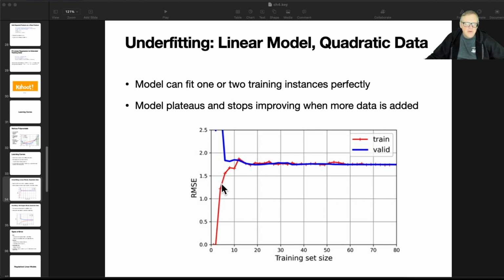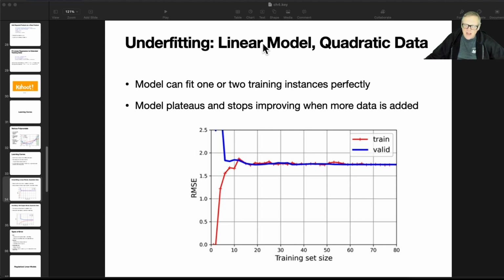That's why I'm a little confused about this. The error shouldn't have been small and get bigger. But anyway, then you have this. And the validation and training data will hopefully both converge to the same thing. Now you've got a good fit, where you're getting the same accuracy on the training and the validation data.